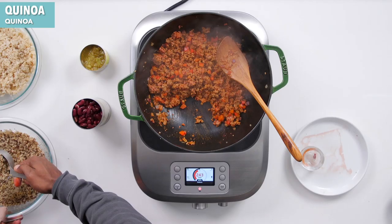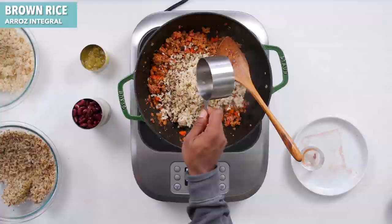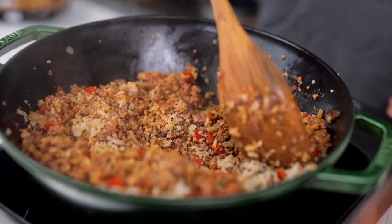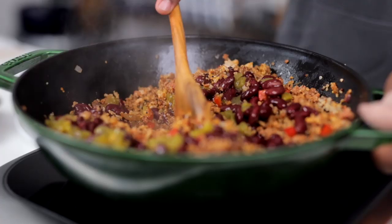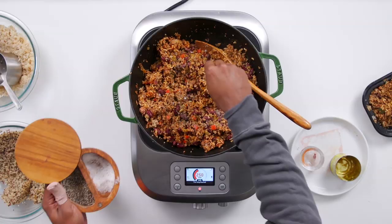We're going to keep the heat high and add in a cup and a half of quinoa and some brown rice. Fold it together, make sure nothing's burning. Add in some kidney beans. Here's why I wanted to add in a hatch chili instead — because this dish is really good but it's also pretty dry, and I think adding these is going to add some moisture to it. So a can of green chilies. Fold everything together, add in a little bit of sea salt and some pepper, and continue cooking.